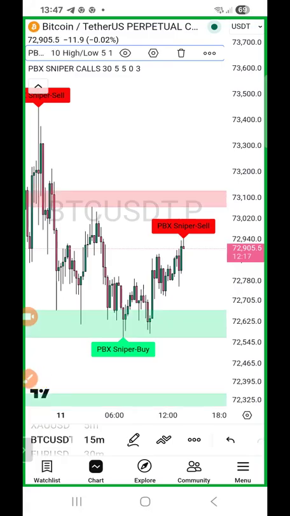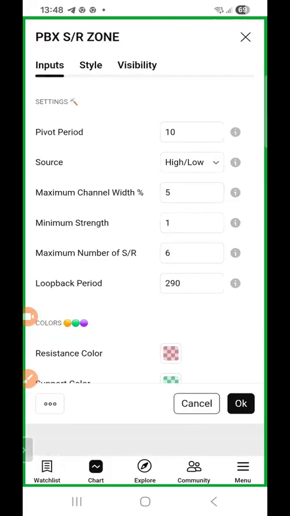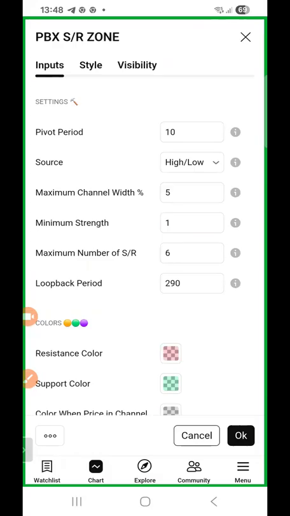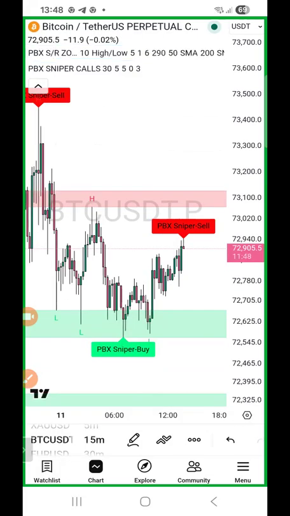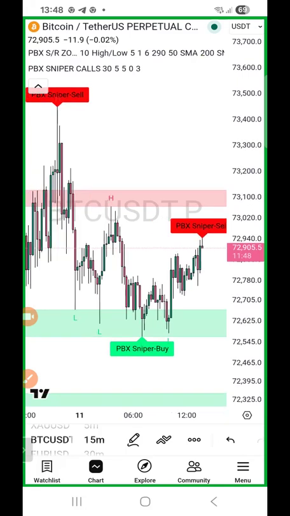Now the setting I want to do is just to click the next button, which is settings. Then it will bring up the items of your scanner, where you can do editing. So I've tapped it, and I'm waiting for it to come up so that I can do any setting I want. Look at it. The setting I want you to do is to scroll down and you see what they call show PV point. Just tap on it to check it, and then you click OK. You're done. It's going to show you the highs and lows of the market structure.